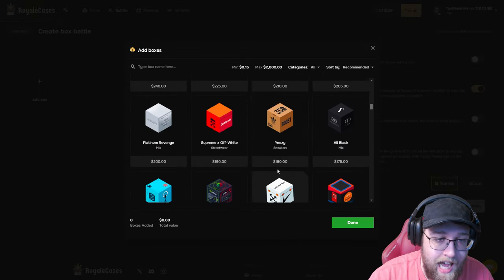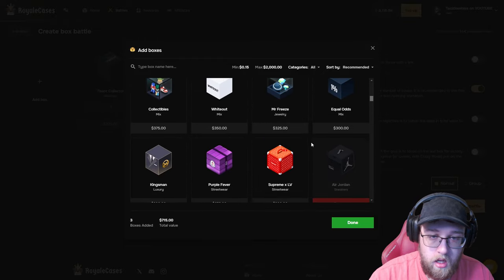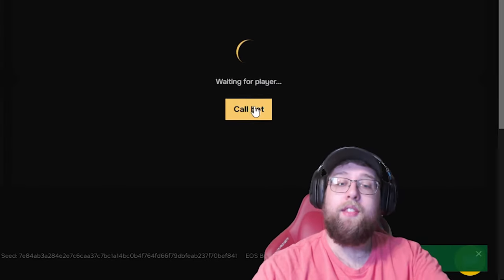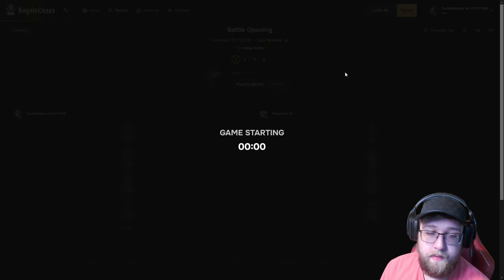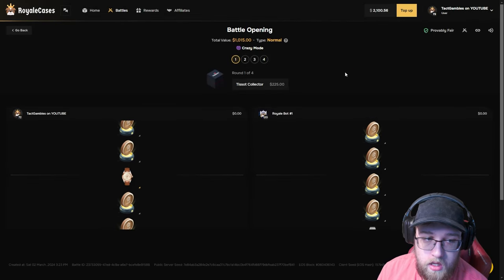I think it's definitely time for crazy mode. Please don't screw me when I do this. I think it's time. 1v1 crazy mode. I need the bot to pull better than me. We have had some nice tickets in this video. It is time for the bot to have better. Come on, right side.